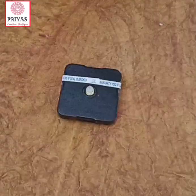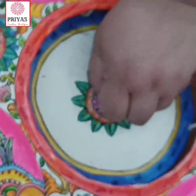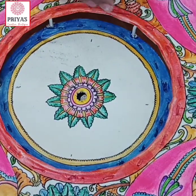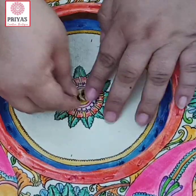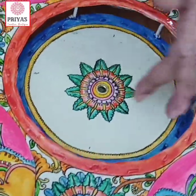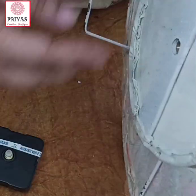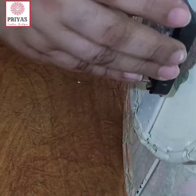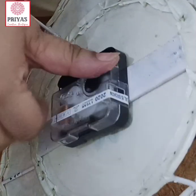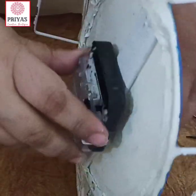Our clock is ready. Now I will tell you how to put in the machine. This is a machine you can get from the market. There is a metal round piece which we will fix here, and from the back we will take this machine and rotate it, and it will get tight, so you can fix it very easily.